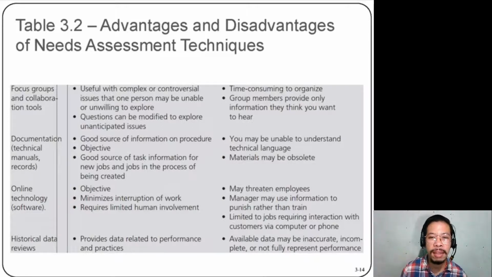Documentation here is another technique, and this refers to the archives, written manuals, and records that can be found in the company or the organization. We can also look at the HR's files, like the training files before, if the organization has been existing for quite a long time. So perhaps you can look at the training history: how frequently training is being conducted, what type of training, who conducted the training, who were the participants of the training. We can look at that, right?